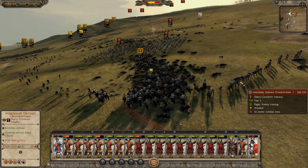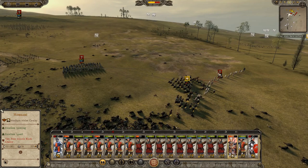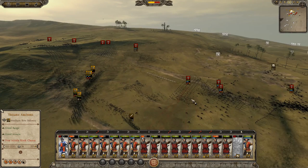As I was reading around this battle a bit before I made this video, it seems one of the controversial issues is how many crossbowmen were actually involved in this battle. So the contemporary sources put it very high, around 10,000, but more modern sources have argued that France itself could only summon something like 2,000 crossbowmen. So the idea that the Genoese supplied quite so many crossbowmen is just unrealistic. So let's keep up the fire against these crossbows.